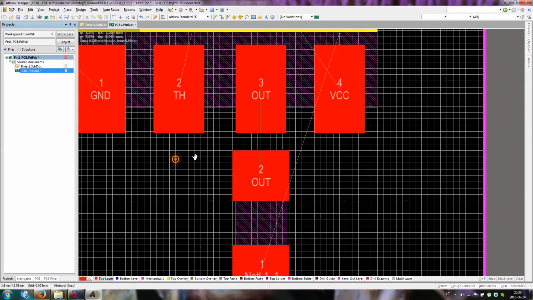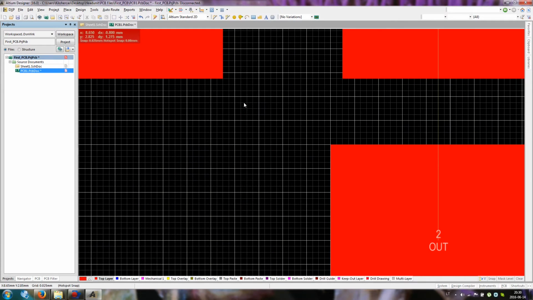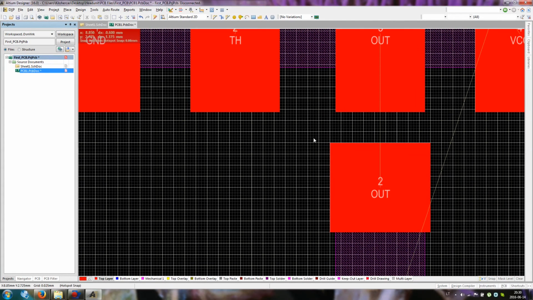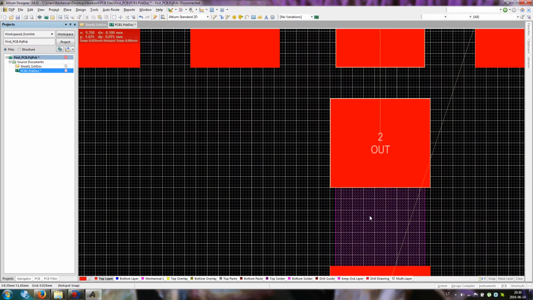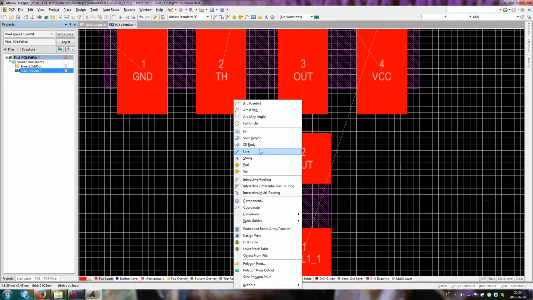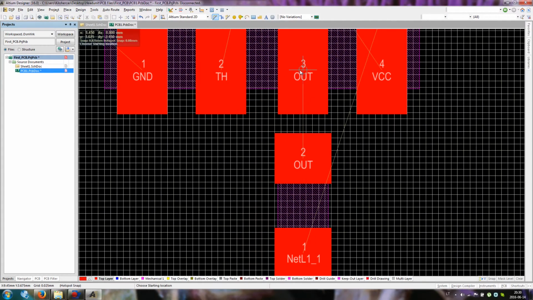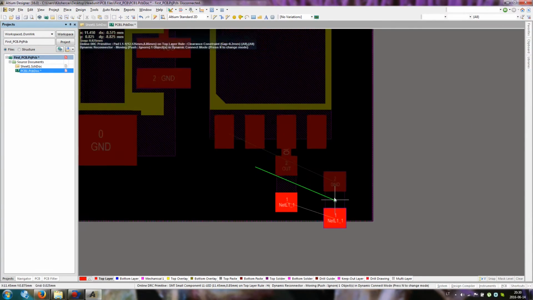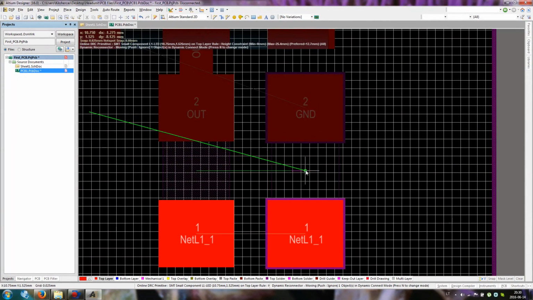I usually use this grid because the grid is 4 steps and each step is 0.025. If we see 3, it will be 3 multiplied by 0.1 millimeters. I like to use this grid because it's very easy to understand how far each component is.